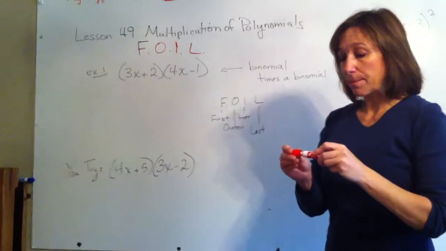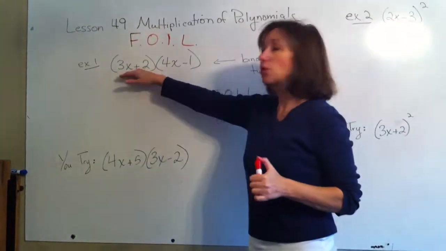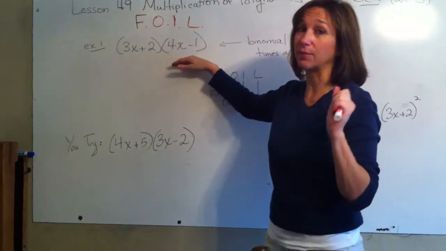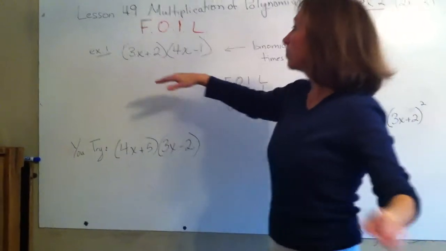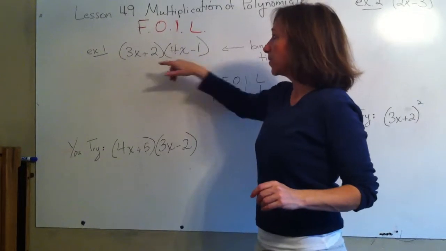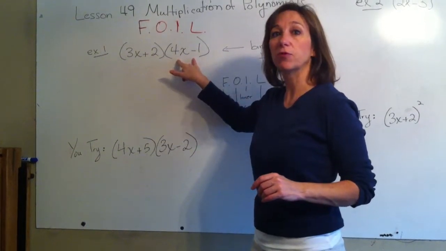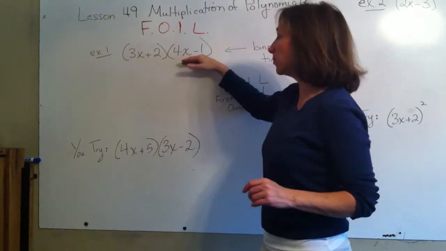So we're going to start out by multiplying. You'll notice these are two binomials. And I have to talk really fast because YouTube only lets you upload 10 minutes at a time. So we're going to multiply two binomials together. They have two terms each. And this is when we're going to use the concept of FOIL, but it's a binomial times a binomial.